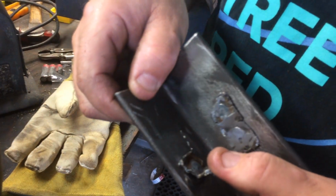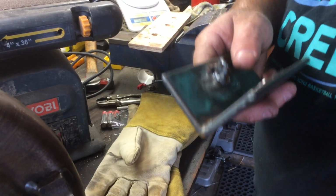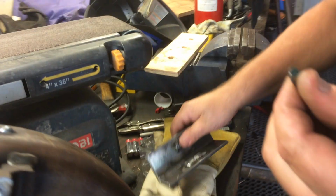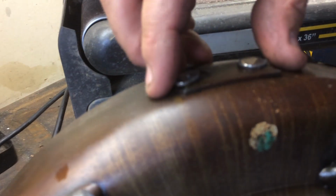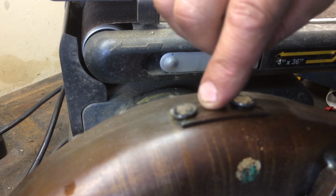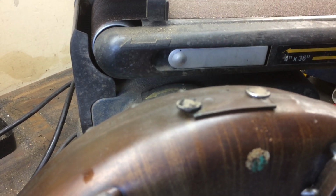So anyway, the way we're going to hold the weight onto the torque converter, I just gave away my secret, is with these two little magnets that we have. We're literally going to put the weight on the torque converter, put a couple magnets on it, and the magnets are going to hold the weight in place. Then you'll use your ground strap and just hook it to the closest ground on the tranny, and we'll be able to hit a weld and get a weld. That's what these magnets are going to do, hold it in place.